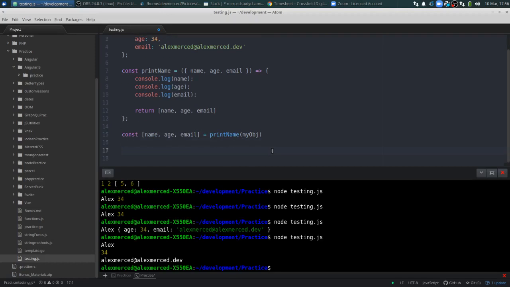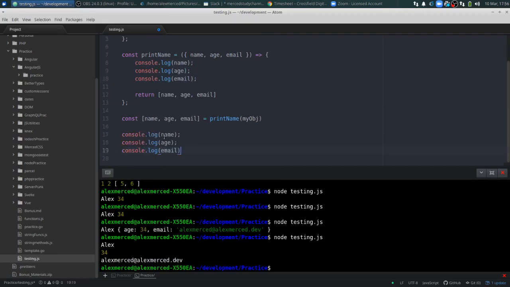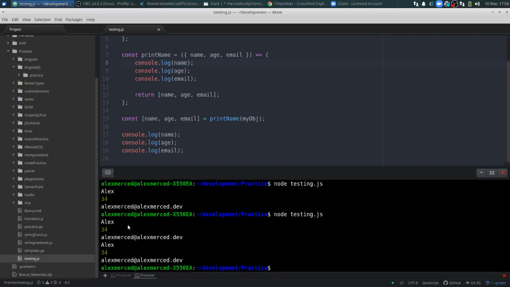And now I can just do it again. Console.log name. Actually, I can just copy and paste this from over here. Don't repeat yourself. Okay? It's going to have these variables accessible because I just declared them here. Again, these variables are only scoped within the function, which will lead to our next conversation about closures. So now if I run this code, let's see what happens. I hit run, and you see, first in the function it prints the 3 variables, and then outside of the function, after it gets destructured, it prints the 3 variables again.